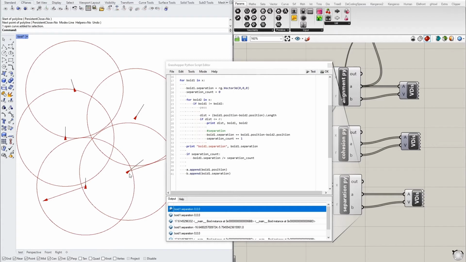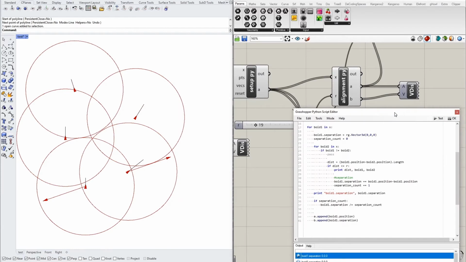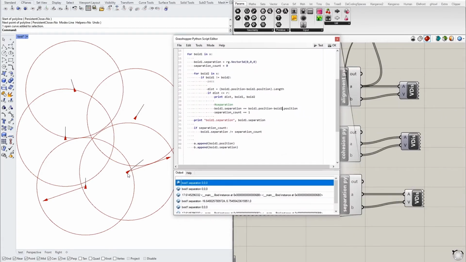So let's say we have 5 boids here. These 3 boids don't have any neighbors within the range, which is 19 here. But this one has a neighbor, which is this boid here, and this boid here has a neighbor, which is the one around the cursor at the moment. And we know that this vector here is basically this point to this point.